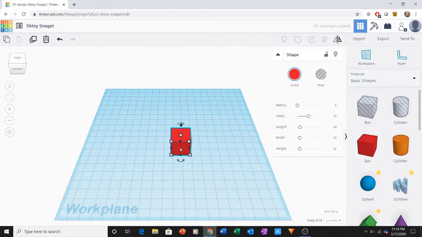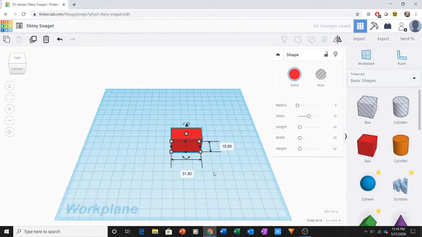You can resize the box multiple ways. You can do it manually, you can do it by typing in the numbers. That's what I prefer to do. So if you see right here, I can go ahead and click on here, and I'm going to change the dimensions to 31.8, and then I click over in here where it says 20 to 15.8, and I'm going to make the height.